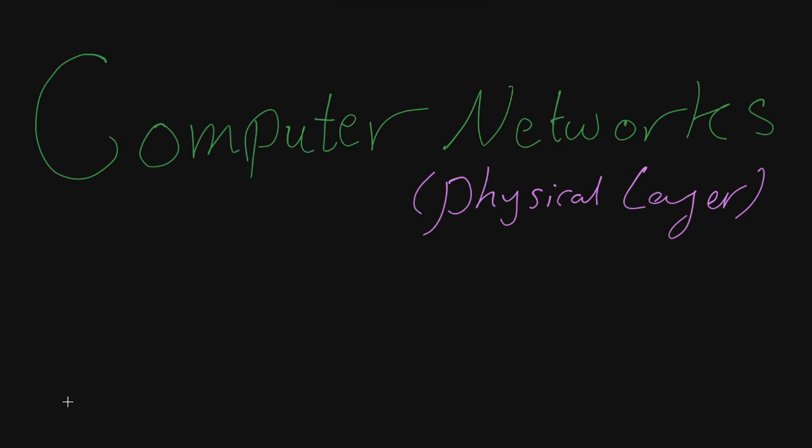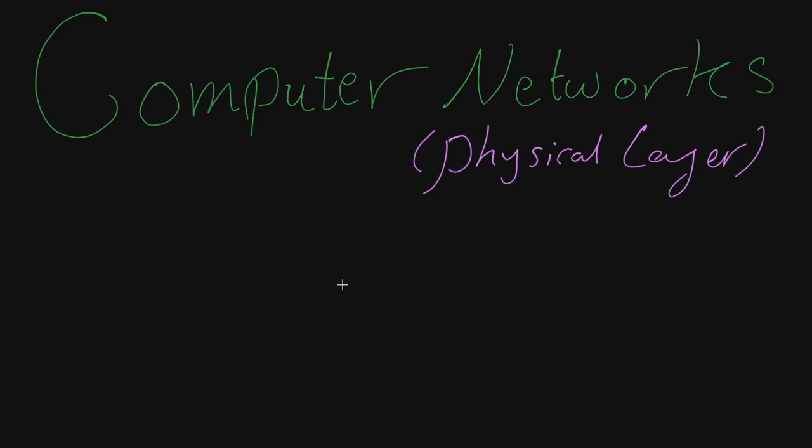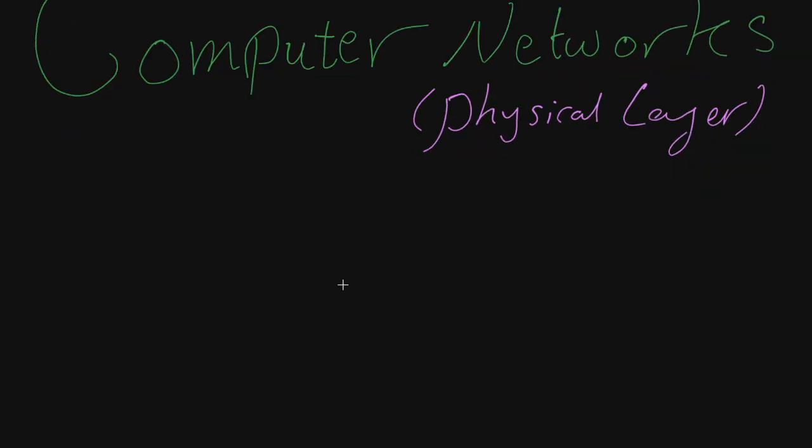So in this video we're going to talk about the physical layer and the data flow within the physical layer, and what is a physical layer. First of all, the physical layer is the physical connection between two locations. This physical connection can be either guided or unguided, so it can be from A to B through a wire, or can be wireless like Wi-Fi, or through Bluetooth, and so on. So we must understand how this transmission happens and how the data is being transferred, and what are the types of connections in the physical layer.